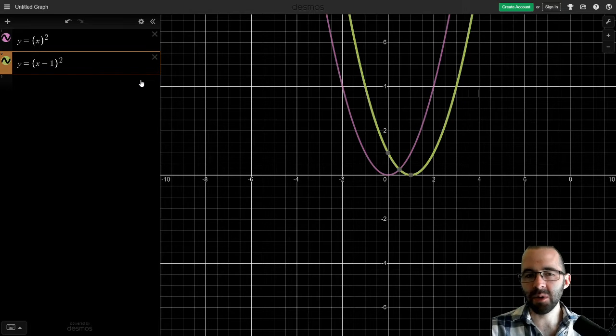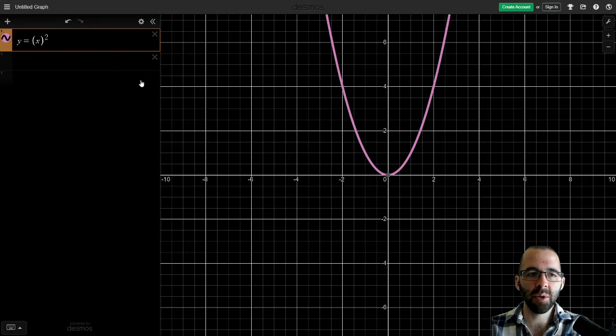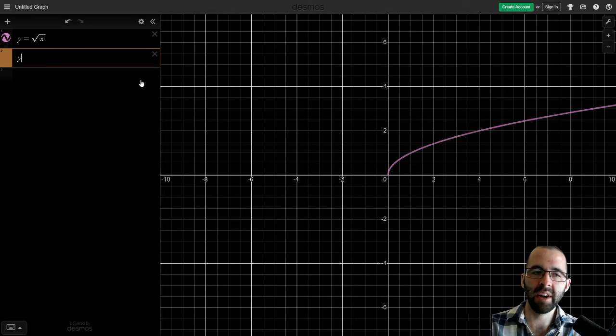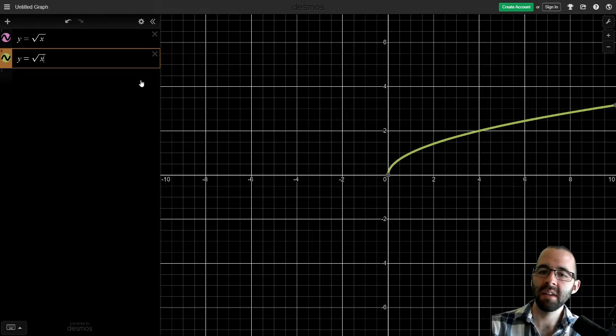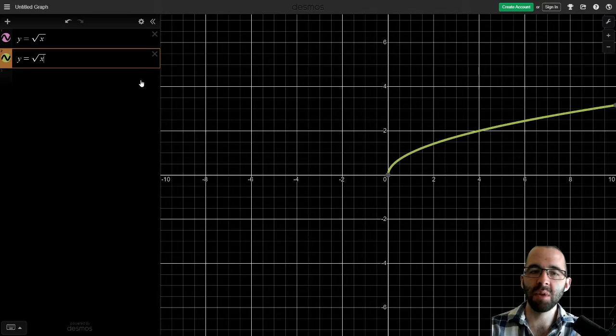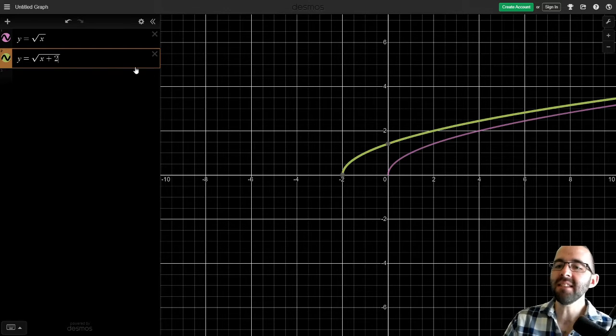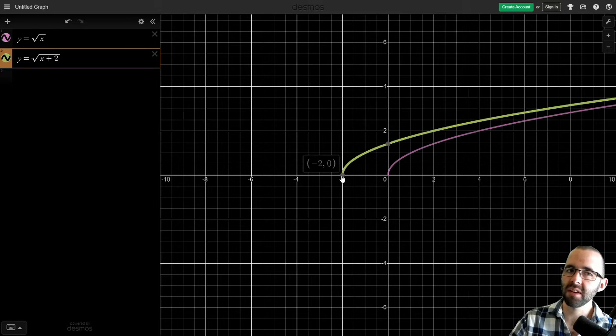Okay? So, that's what it looks like, essentially. And this works for other functions too. Let's look at the square root of a function, square root x. If we added 1 or added 2 on the inside, it should move it to the left. And you can see, yes, when we added 2 to the inside of the function, the green graph started where the pink one was, but it got moved to the left over here.